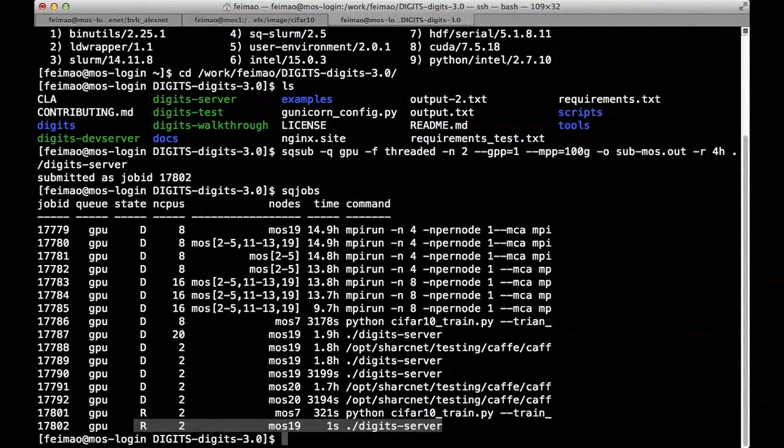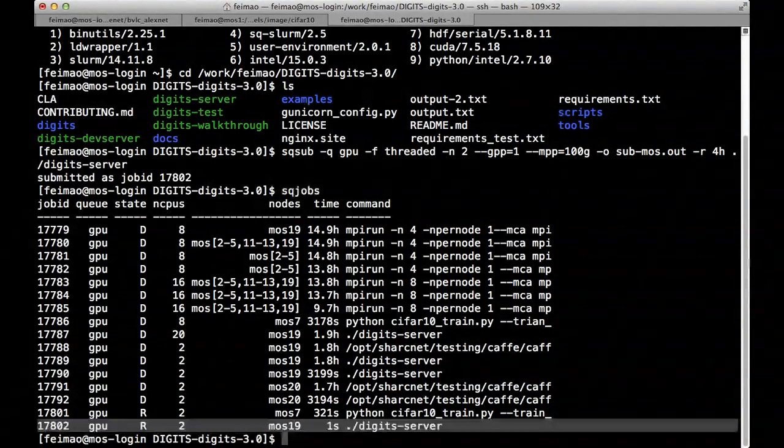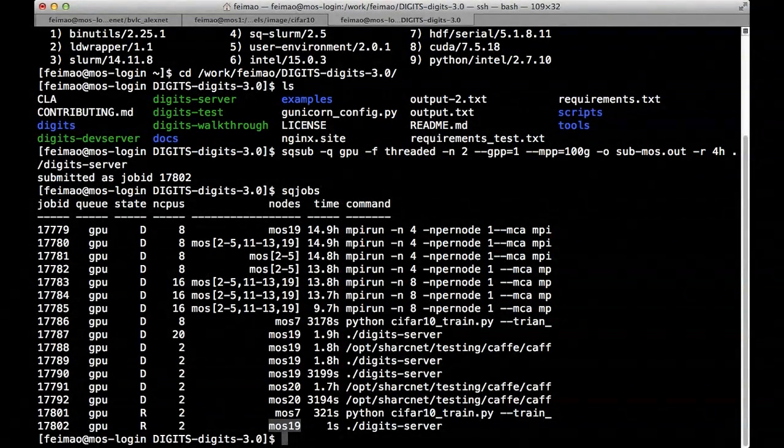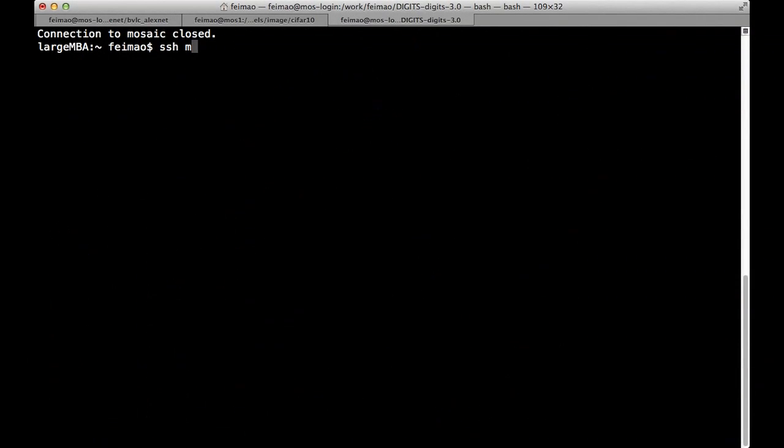So the server is running there, so how can we connect to it? After you submit the job, you use sqjobs to check where your job is running. Now we know it's running on mos19. Before you log into Mosaic, you have to use the -Y flag. The -Y flag enables X11 window forwarding because you're going to use a browser.